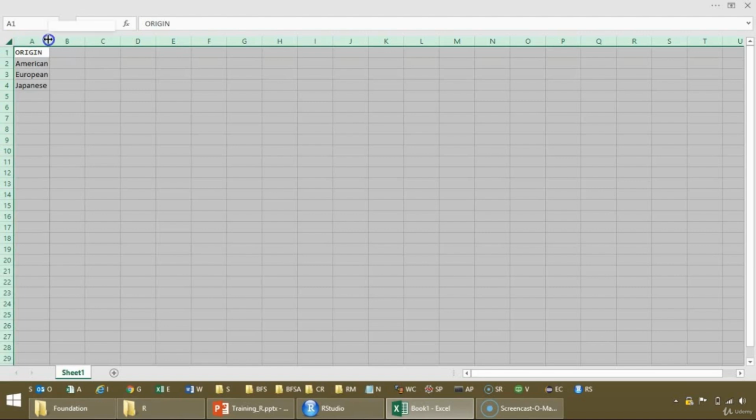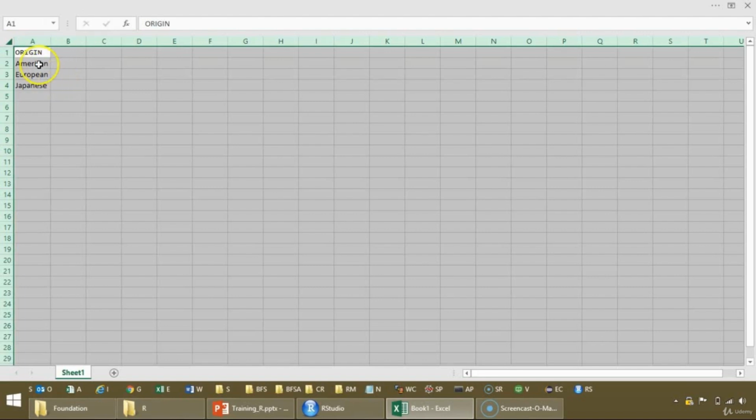What the encoding does is, first of all, it finds the unique values and creates new columns like this.